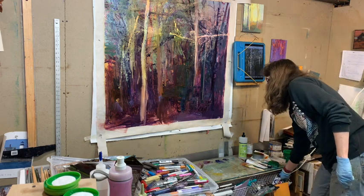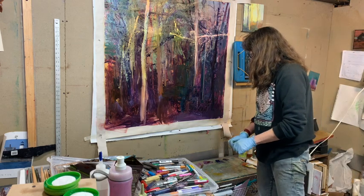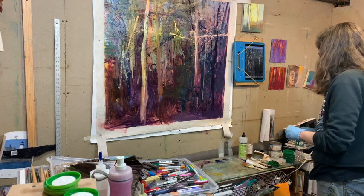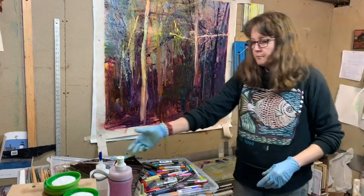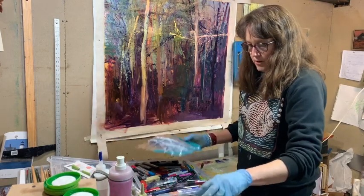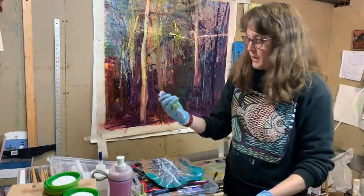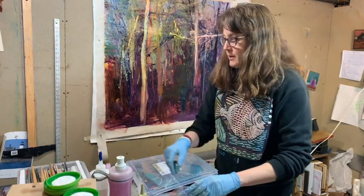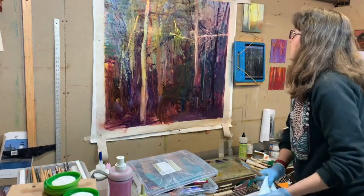I keep the paints that I'm currently working with in my little section here. The rest of all my colors are over in another area. So, let's see what happens. Now, I could go back in, I could draw more. I have a couple of paint sticks ready to go that I might go crazy with. But I think right now I'm just going to get a good old paint going.